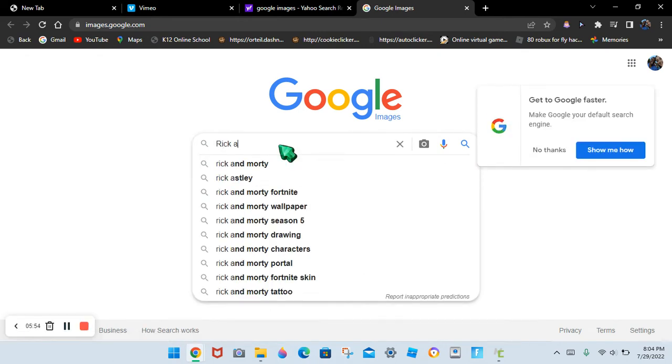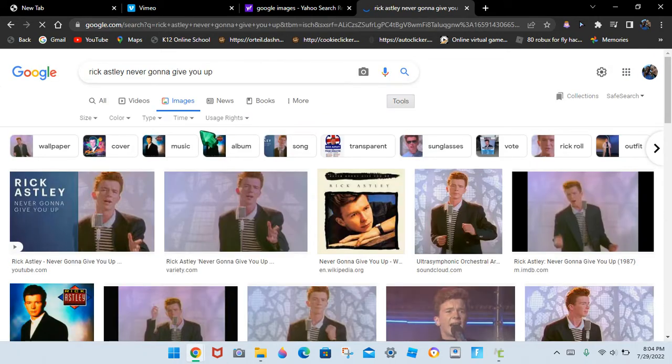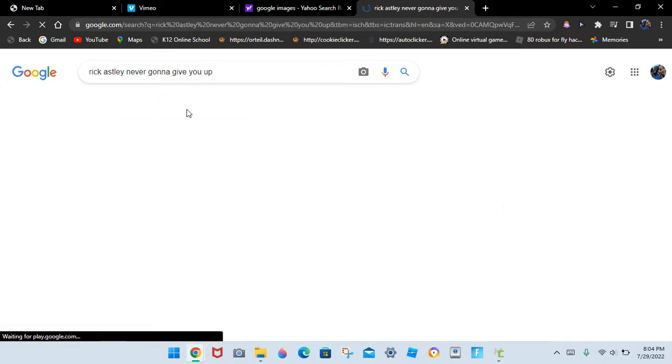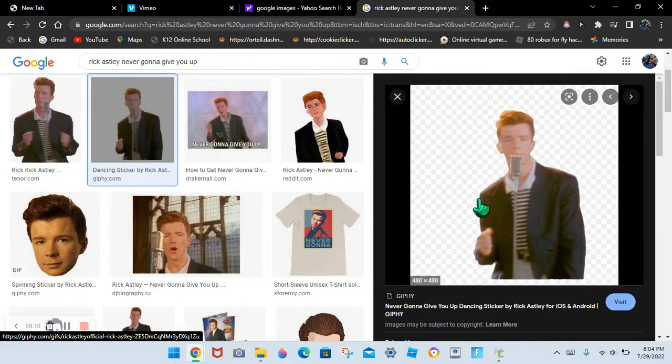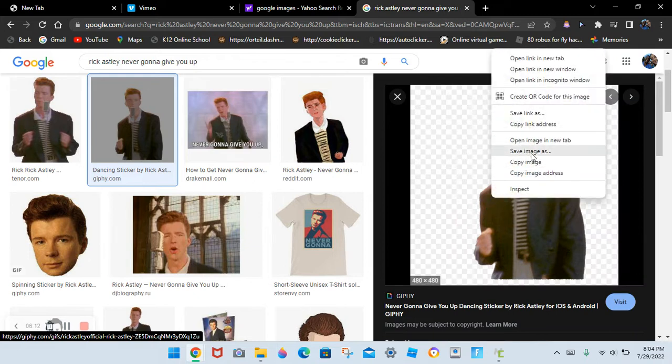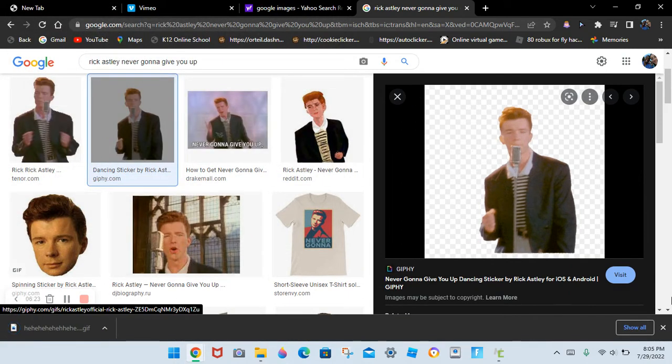Rick. I'm gonna give you tools. Type. Nope. Color. I'm really good at doing stuff like this. I did an entire project with this stuff in school. So yeah, perfect. I'm gonna save image as. It's gonna be so good. Downloads. I'm so fast. Perfect. Now I can go back to MCreator.